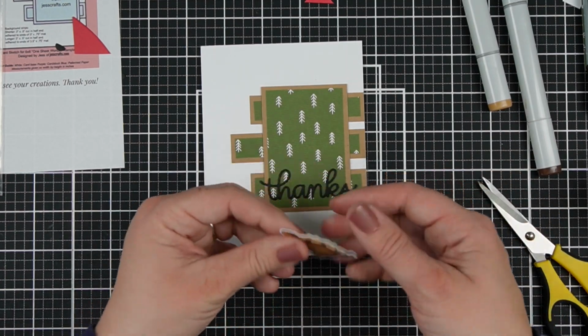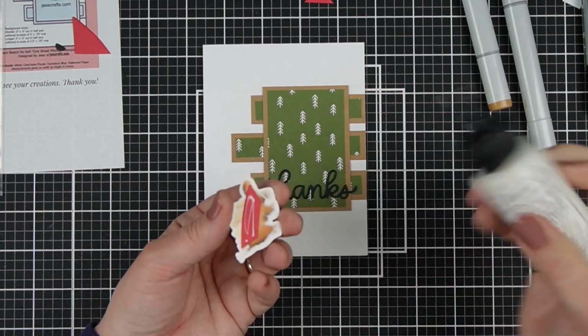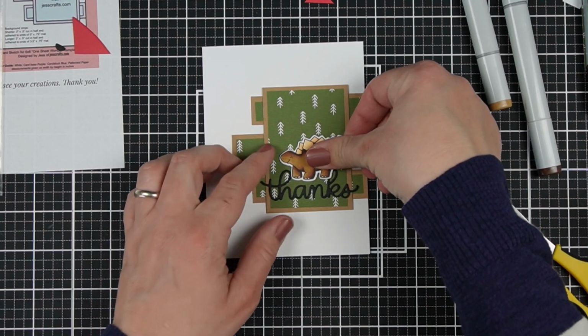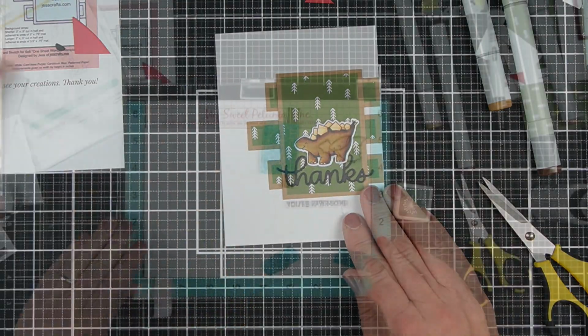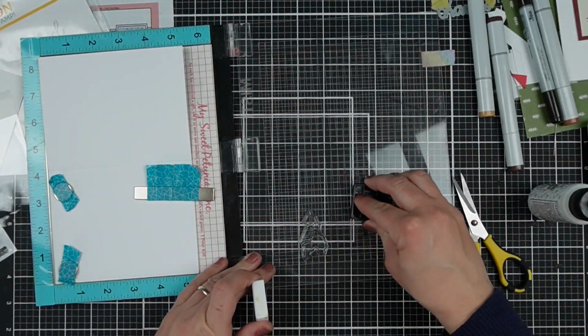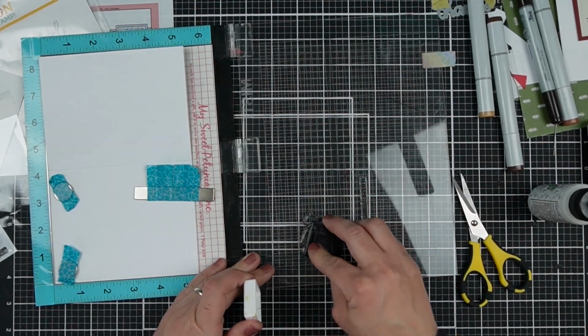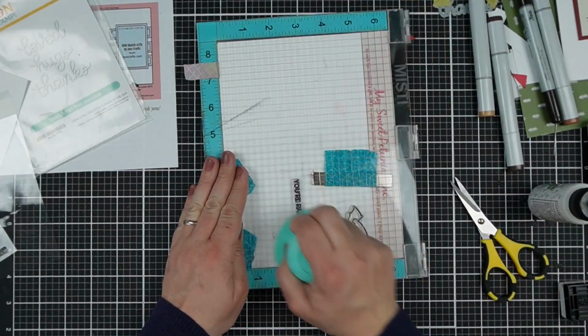I'm kind of left wondering though, what is the card that you guys need but never have ready? I'm thinking it's probably sympathy cards too, because I don't like to make those, so I don't have a bunch on hand. But I did want to finish off this card with an inside sentiment and an inside stamp. I think they're especially fun to have that little surprise inside when you have a coordinating image in the stamp set.